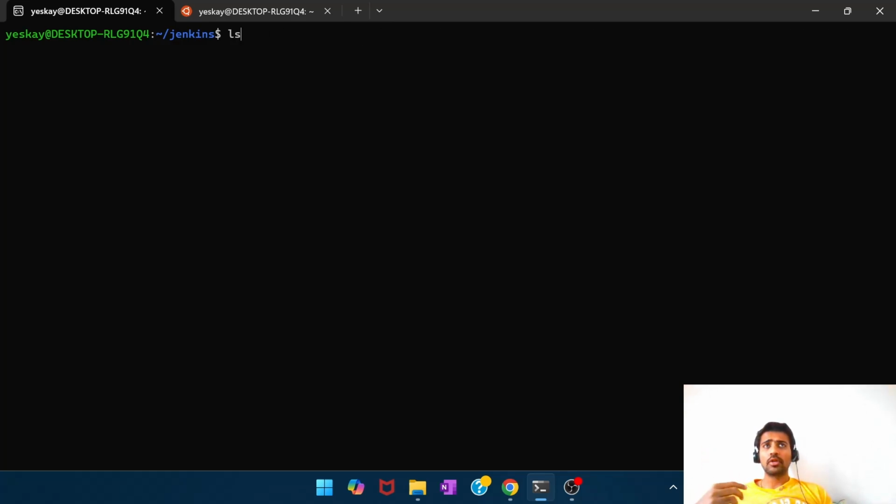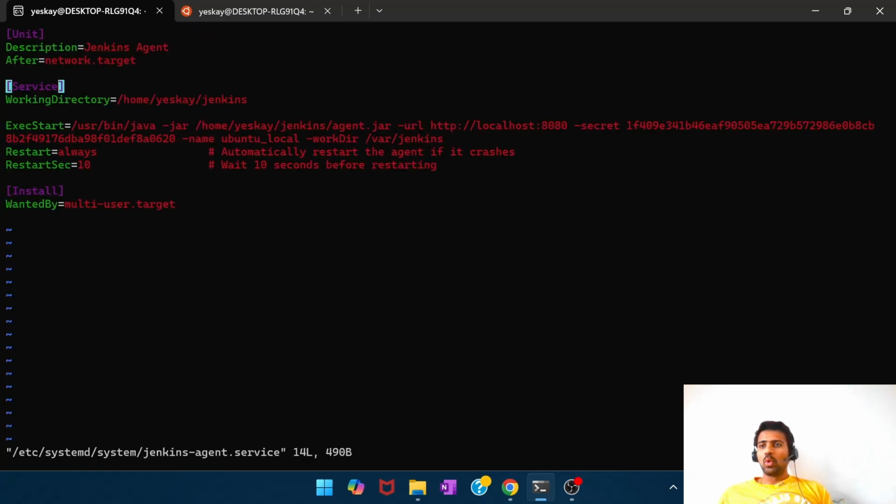To do that, you just need to create a systemd service script, and let me show you where you find that. You need to create a jenkins-agent.service file under /etc/systemd/system. That is where you create all of the services. And what does it have? It has the pretty default systemd service configurations. You have a description for what the service is. You have After=network.target. So basically, once your Ubuntu environment is coming up, all of the default networking services need to be up, and only then you want this service of yours to come up.